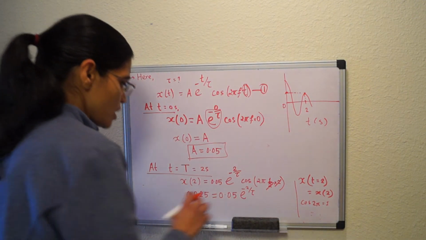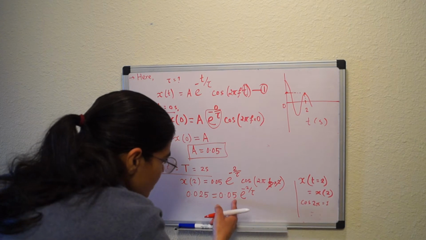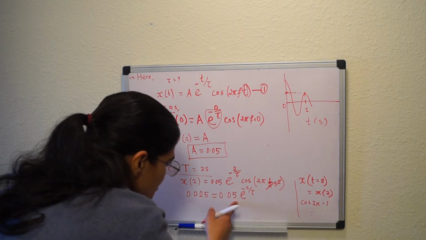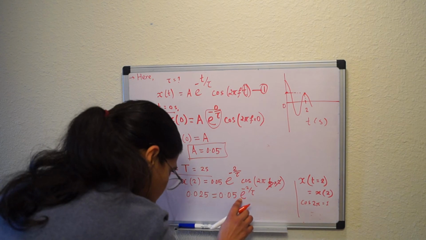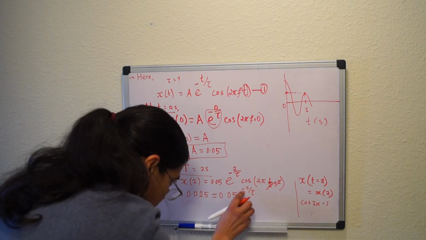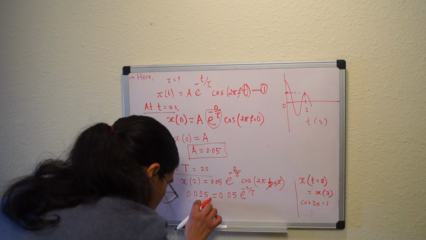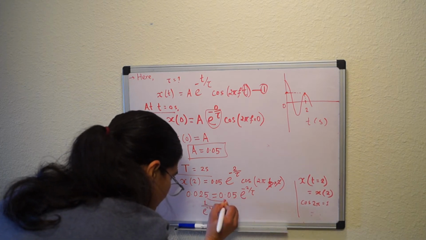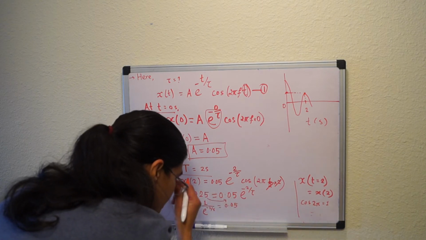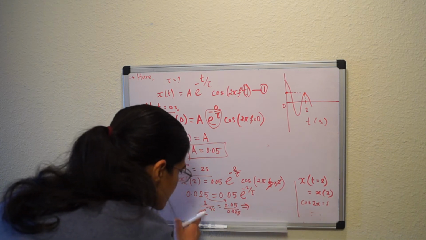Alright guys, so let's look here. This is 0.025, 0.05. This is just algebra here, right? So what I'm going to do is just bring this whole quantity over here, then it becomes positive. It's negative now, so take this over this way, so it becomes 1 over e to the power minus 2 by tau equal to, and bring this and divide here. So this becomes 0.05 divided by 0.025.